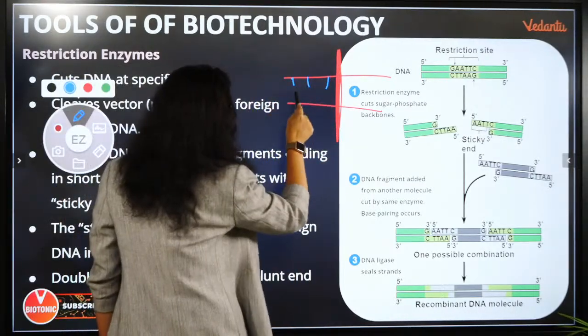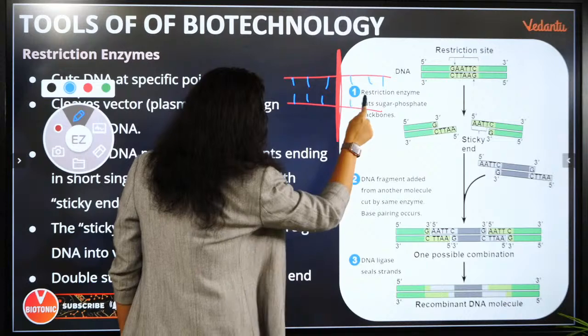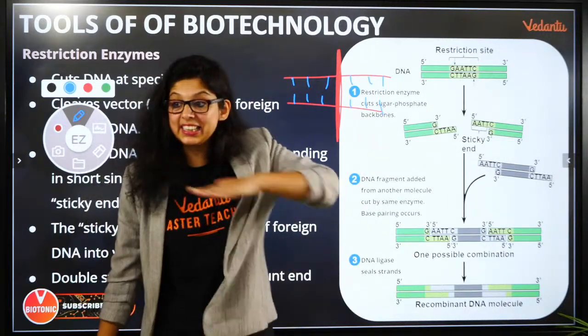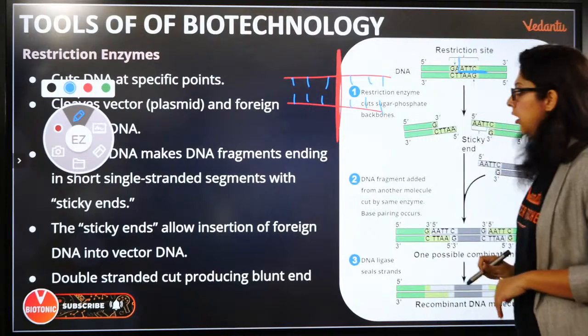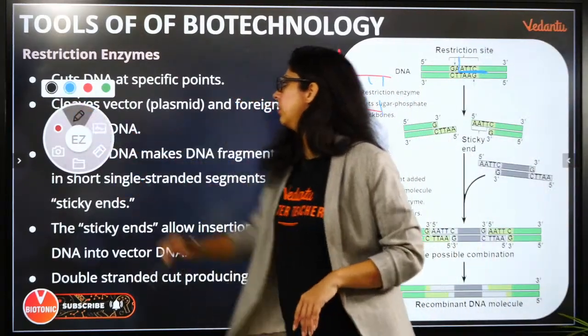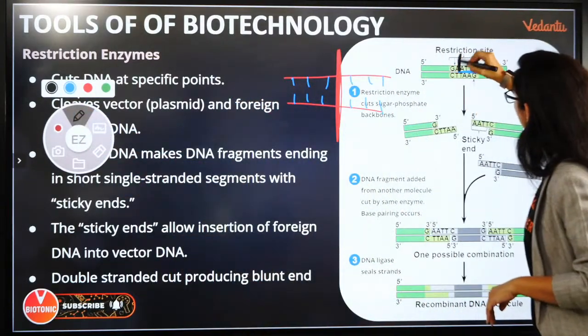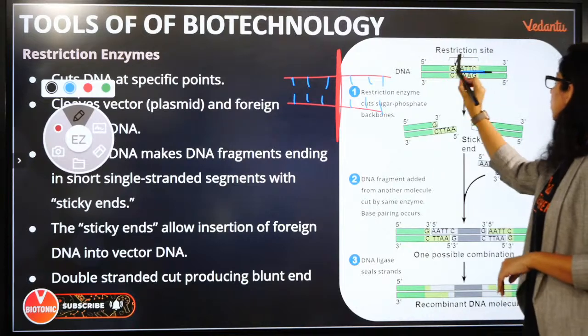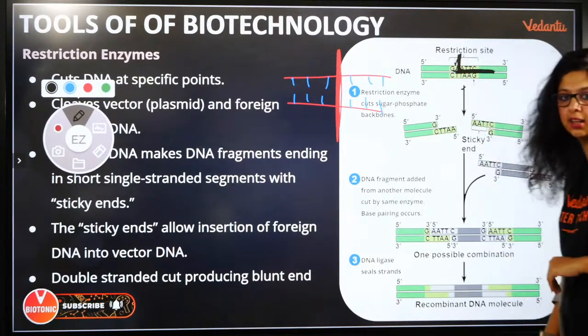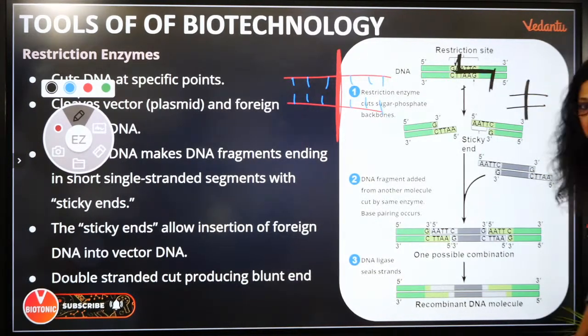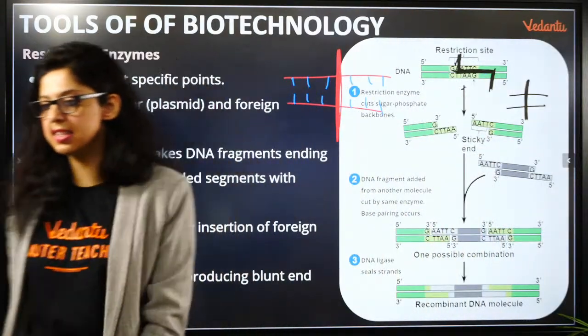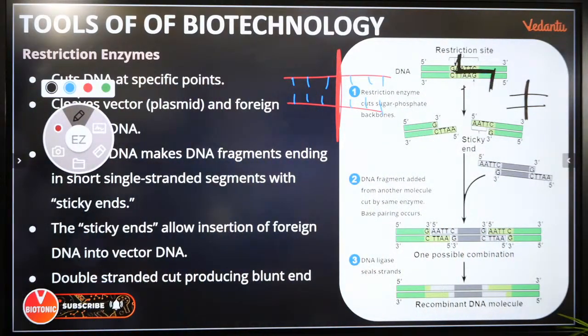It's blunt. But if I cut it like this in the middle, only then, if I cut it like this, I use a ब्लैक कलर में। अगर मैंने ऐसे कट किया, देखो सी बीच से, then I get sticky ends because there is overlap. अगर मैंने ऐसे ही कट कर दिया, then I'm going to get blunt ends. I think it's 100% clear.